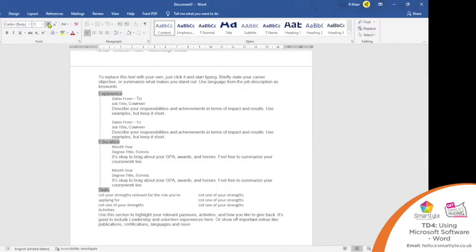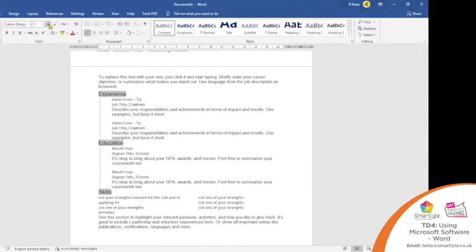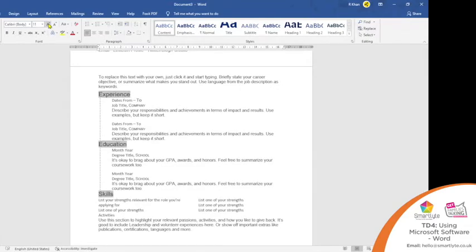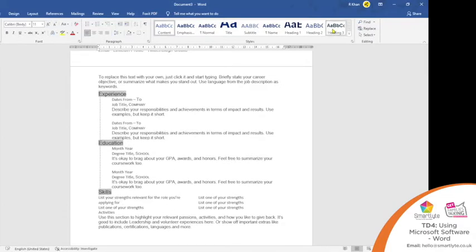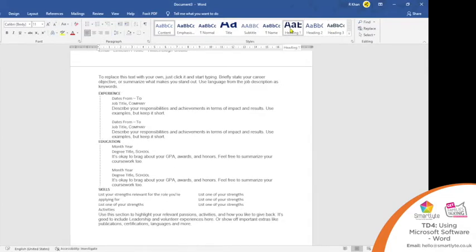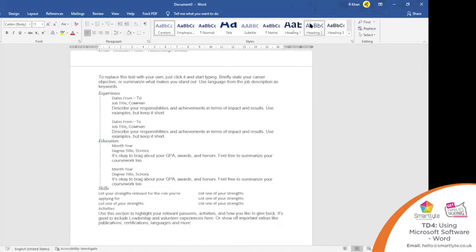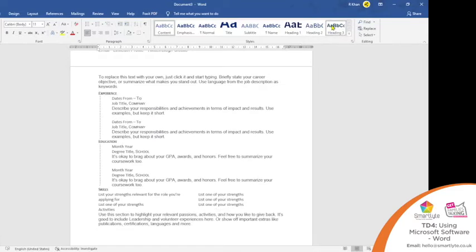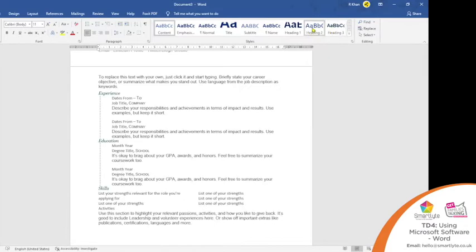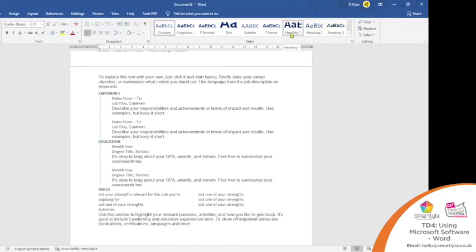As you can see, we can use this button to increase and decrease the font sizes depending on my preferences, or I can use the styling sections over here, heading 1, heading 2, heading 3, and these are all pre-formatted styles. When you go to them, you can see this is like a bold version and this is like an italic version of a different text. This is just a simple bold version.